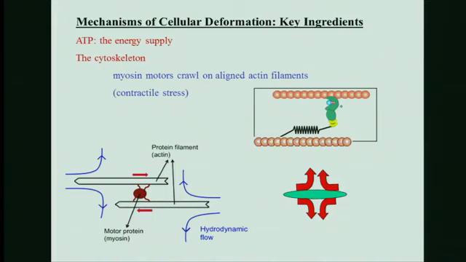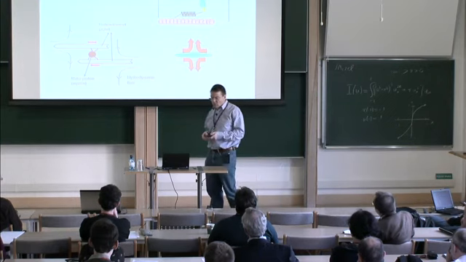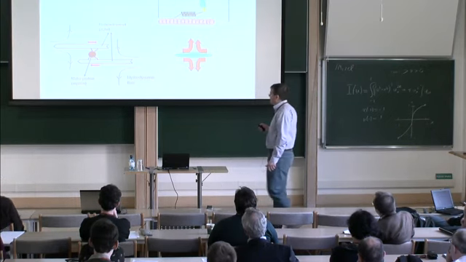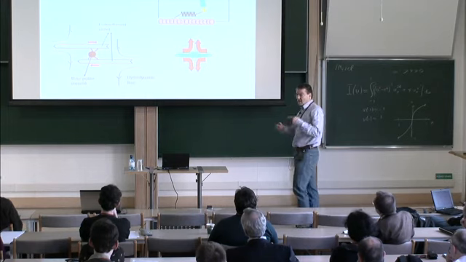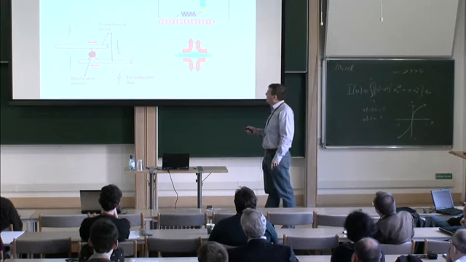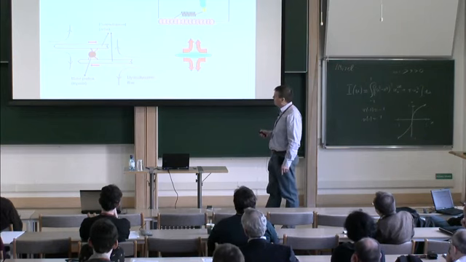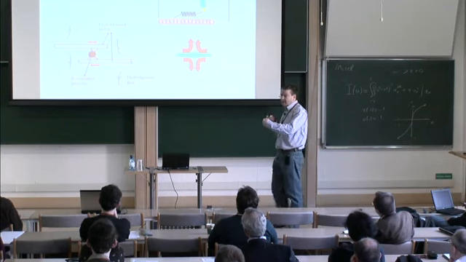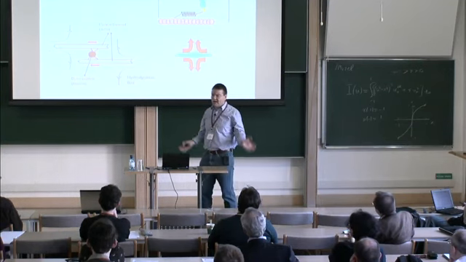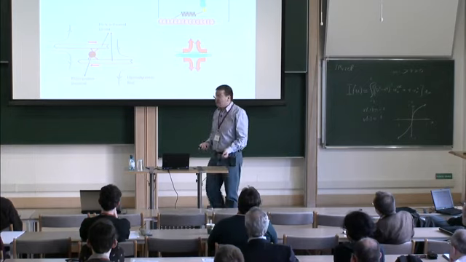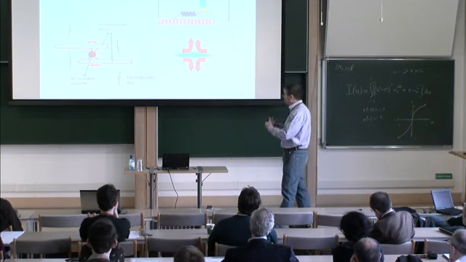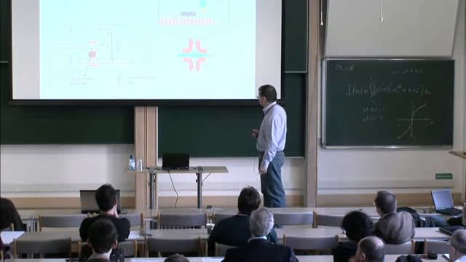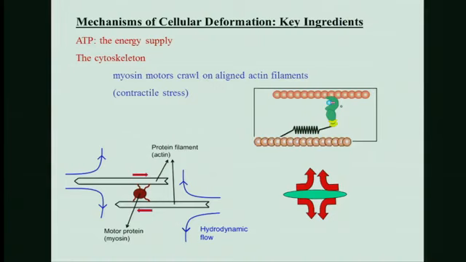And on these filaments, you have myosin motors, which are consuming ATP. These basically hook onto two filaments and crawl, and they do that in such a way to create what is called a contractile stress. In other words, these two filaments are moving together, and the surrounding fluid develops a flow with the symmetry that is shown there, or cartoon style here. So this is pulling fluid in along an axis and shooting it out around an equator. The opposite of that, where you pull in around a disk and shoot out along an axis, is called extensile, but that's different from what I'm going to talk about.